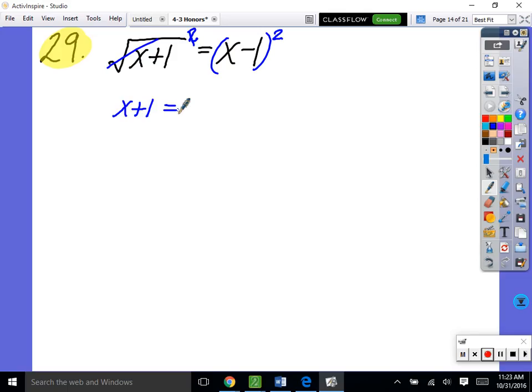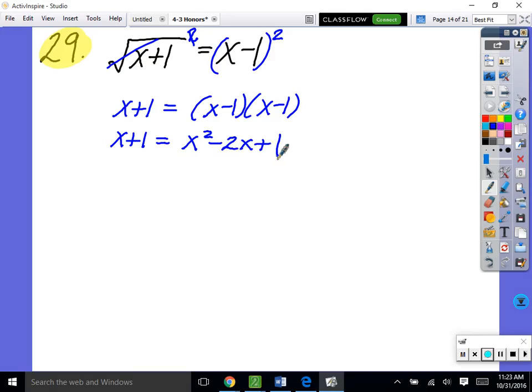Can I just square that and square that? No. So we would need to, now keep in mind, our goal is to solve. So we would want to actually multiply this out here so that we know what we're looking at. So really, right now, what we have is x plus 1 equals x squared minus 2x plus 1. So you say to yourself, how do I solve this? It's a quadratic, right? Don't we need quadratic set equal to 0 to solve a quadratic? Yes, so let's get this side equal to 0.